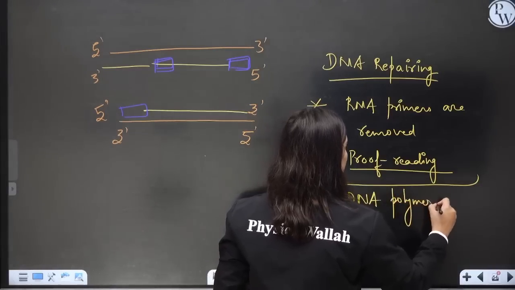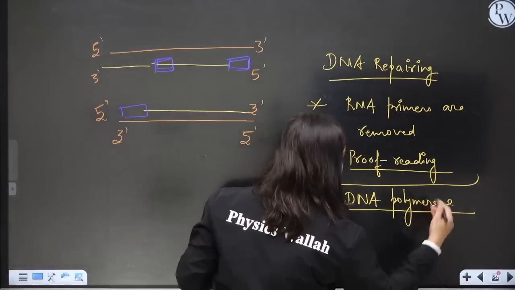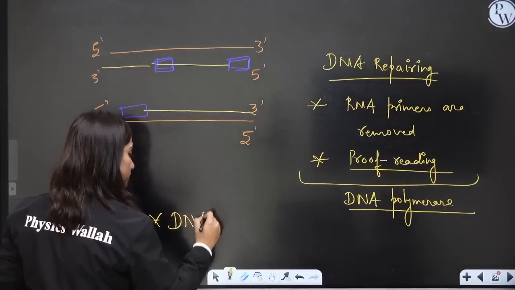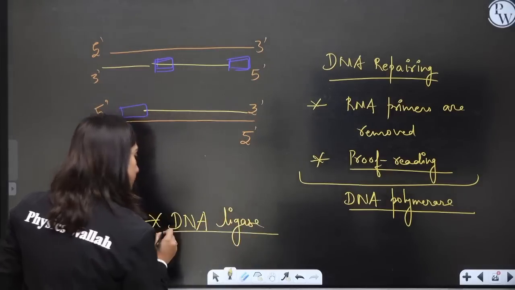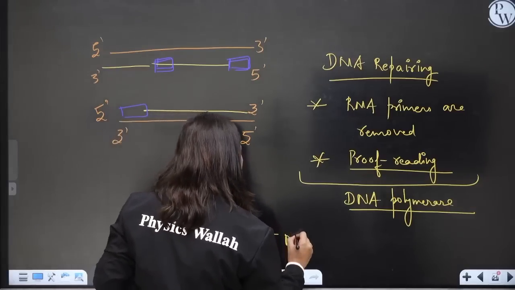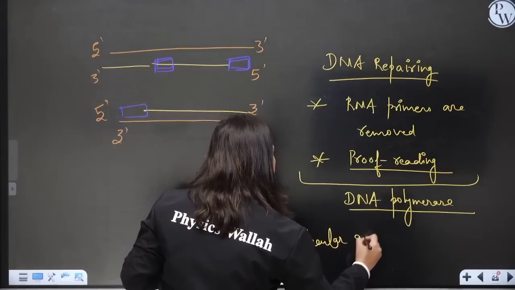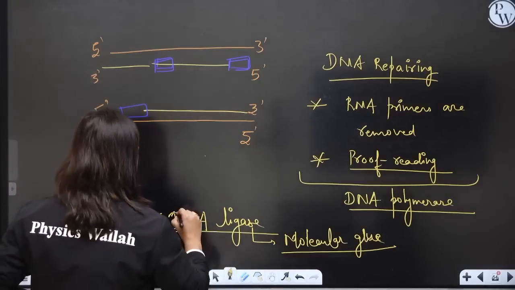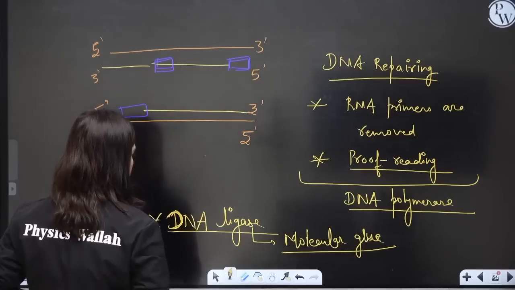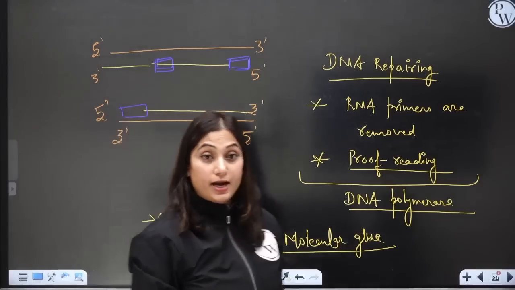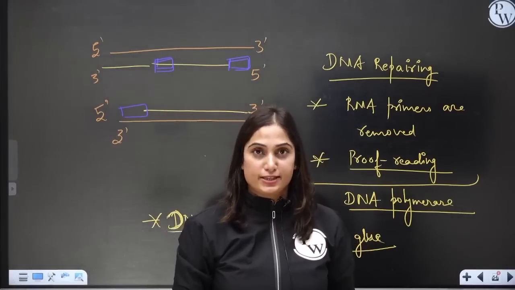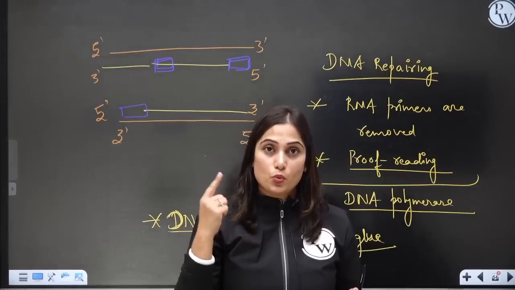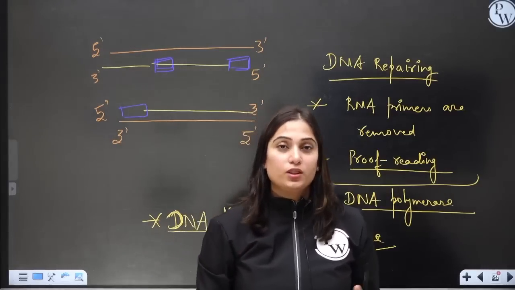And ultimately, after removal of RNA primer, these segments need to be attached again, and this would be done by DNA ligase. It is also called the molecular glue, which will form the phosphodiester bond, which will attach the broken parts after the removal of the RNA primer, and the function of gap filling is done by DNA polymerase itself. Okay, so this is replication. Ultimately, from one DNA molecule, we've got two DNA molecules in which one strand is parental and one strand is new.